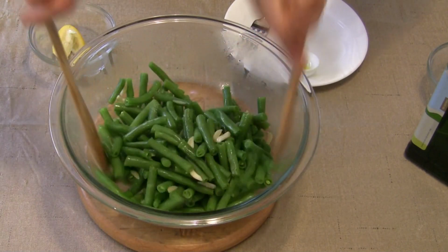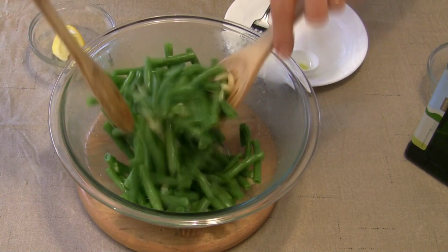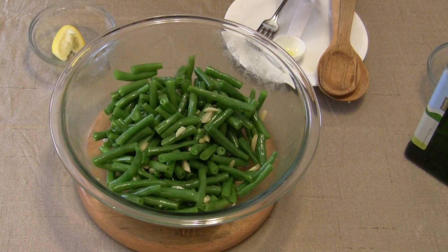And it's very simple. Now if you want to add some other flavorings to it, you can add some garlic, you can add some basil, you can add some parsley. So there we go. I'm going to give one a taste. Simple, yet delicious.